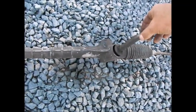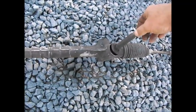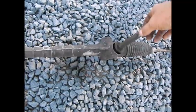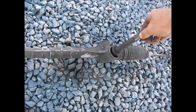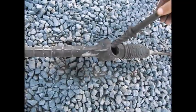It wouldn't have been a fun venture traveling down the road at 80 kilometers an hour or 100 kilometers an hour, and this decides to pop out and you lose your steering. And I mean you lose your steering. You have zero steering. You can turn the steering wheel as much as you want, but the wheels do not turn. And this was the whole reason.